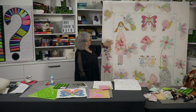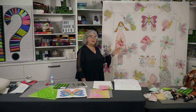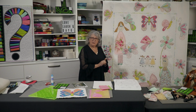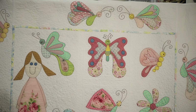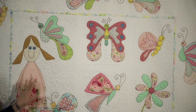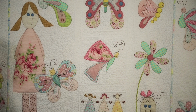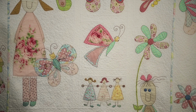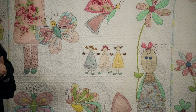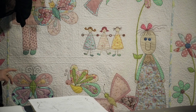So the first thing we've done is cut out our background fabric, our backing and our batting or wadding for every block. We use the Hobbs Heirloom double-sided fusible batting, which I'll talk a little bit more about in a moment. We iron the 3 layers together and then we quilt. We quilt each block individually. The quilting is the first thing we do. Usually when we make a quilt up, the quilting is the last thing. My little catchphrase these days is, who said we should quilt last? Let's quilt first. So quilt your block.